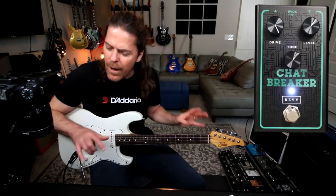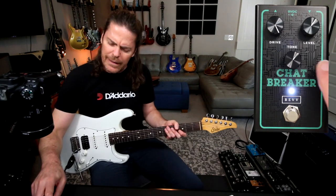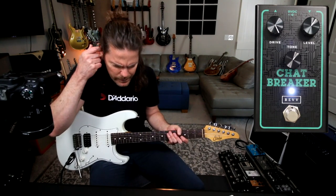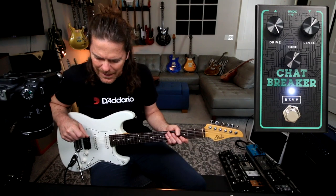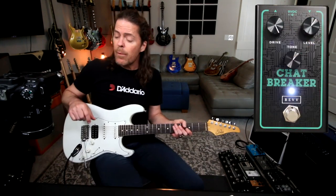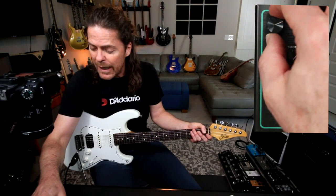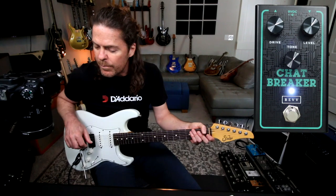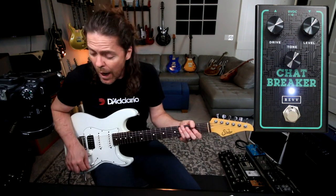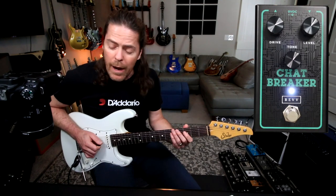Okay, so just messing around. I basically started, and you know, I understand, and I'm kind of with you guys. As cool as these knobs look, when I demo, you can't really see where they're set. So I will tell you where I started. I started with the gain at about maybe just a bit above 2 o'clock. Or I should say drive.